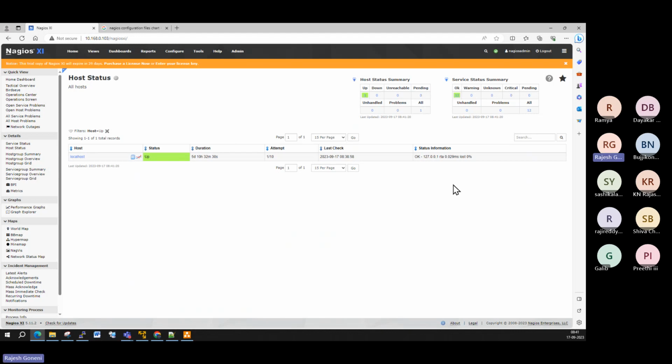The name is localhost, this server status is up, not down, and the duration of this server is 5 days, 10 hours, 32 minutes, 30 seconds. The server is up.